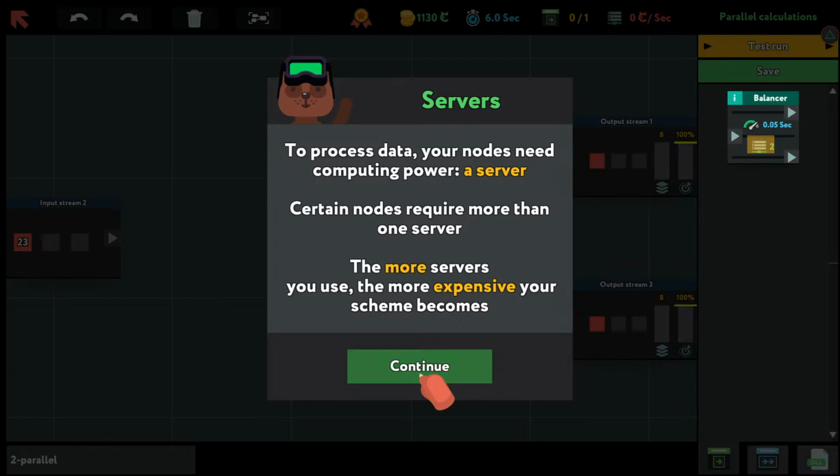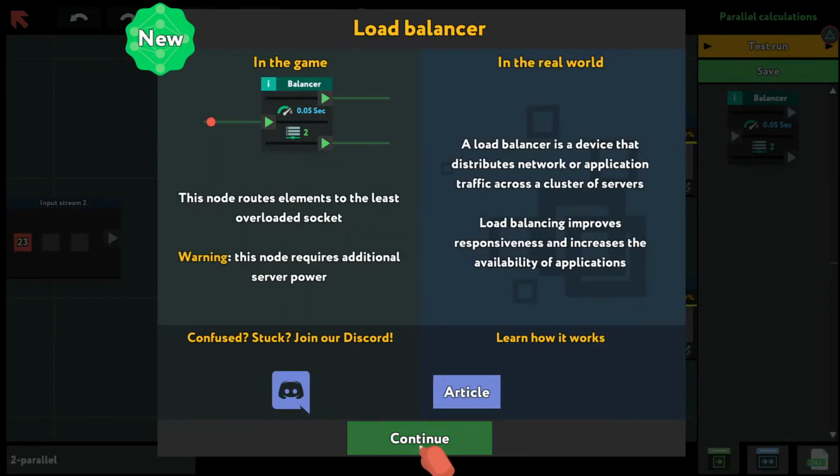Okay, so servers. To process data, your nodes need computing power. A server. Certain nodes require more than one server. The more servers you use, the more expensive your scheme becomes. Yeah, that makes sense. In the game, this node routes elements to the least overloaded socket. Warning, this node requires additional server power. In the real world, a load balancer is a device that distributes network or application traffic across a cluster of servers. Load balancing improves responsiveness and increases the availability of applications.